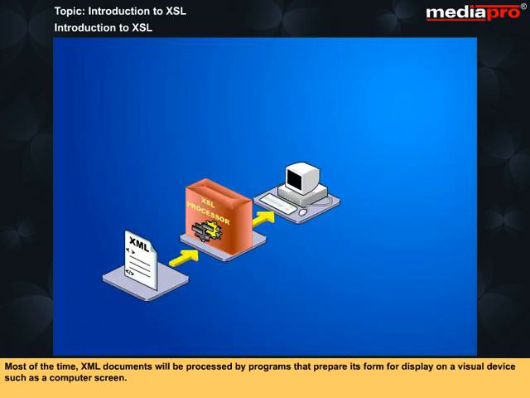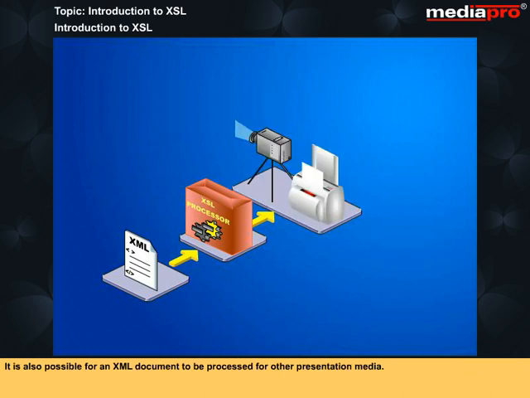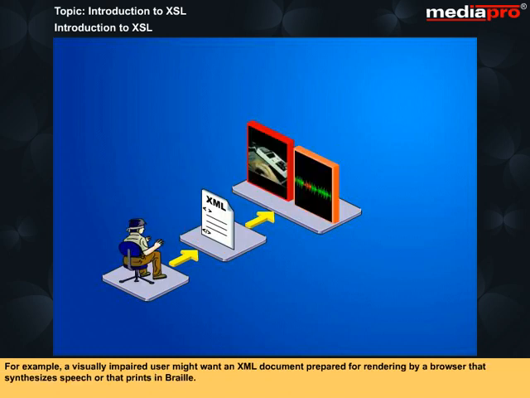Most of the time, XML documents will be processed by programs that prepare their form for display on a visual device such as a computer screen. It is also possible for an XML document to be processed for other presentation media. For example, a visually impaired user might want an XML document prepared for rendering by a browser that synthesizes speech or that prints in Braille.